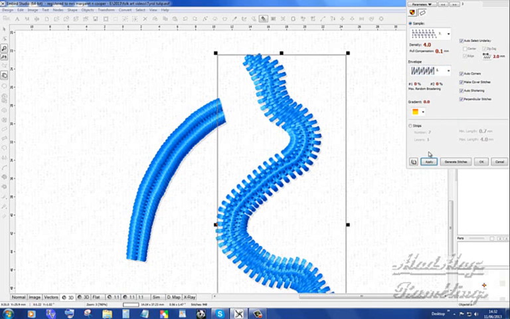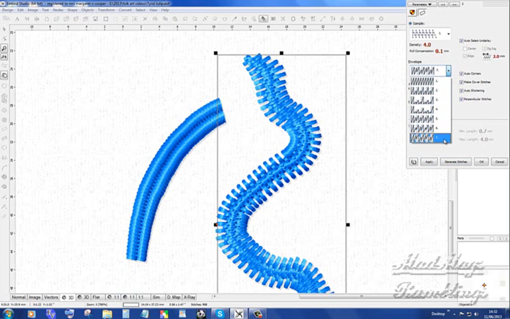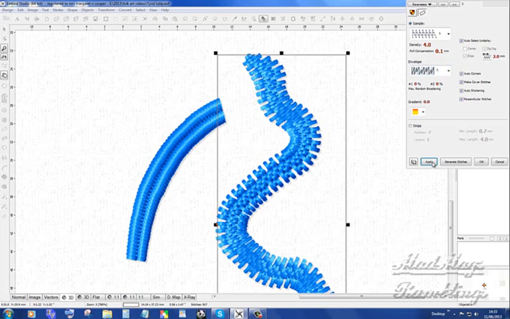Apply. And that looks like a millipede. Oh, I didn't like those creatures. Not quite so many teeth along the combs. Apply. There we go.